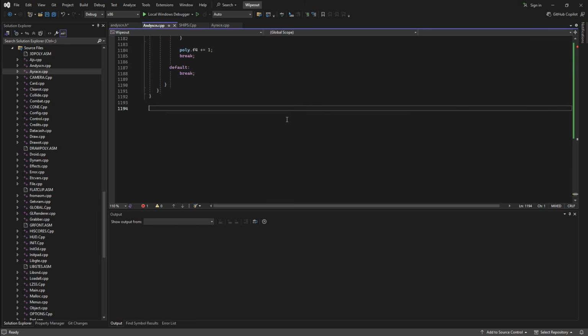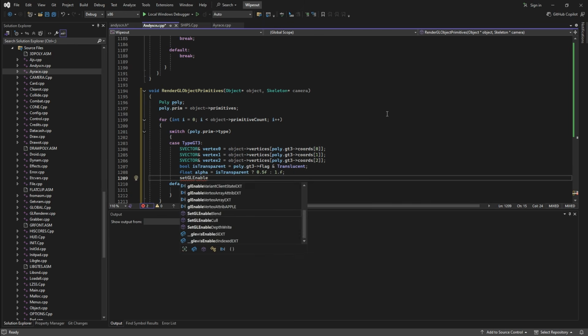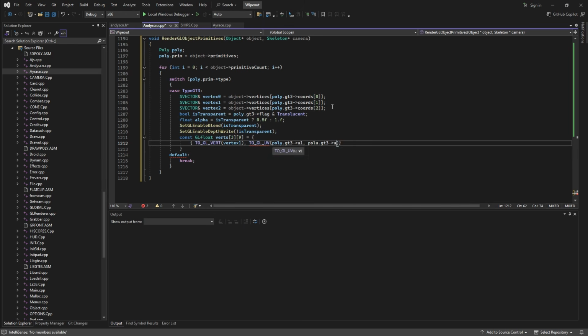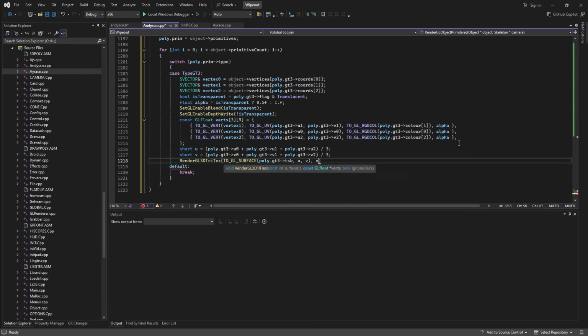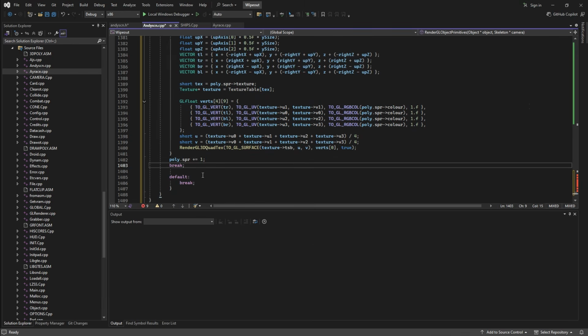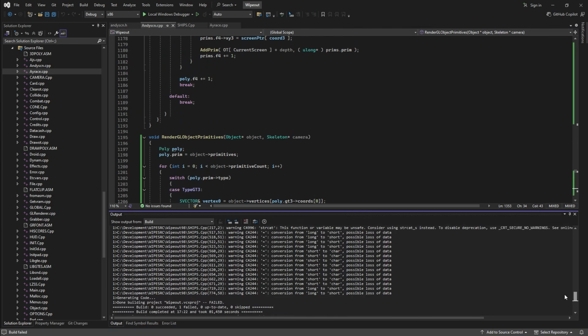Now we'll just do basically the exact same thing as in the main menu object drawing code, except we also allow for transparent vertices. As far as I know, the only transparent vertices in the ships are the flames coming out of the jets in the back of the ships. I'll show the first primitive type and skip the rest, as you can just refer to the main menu drawing code when in doubt about the other primitives.